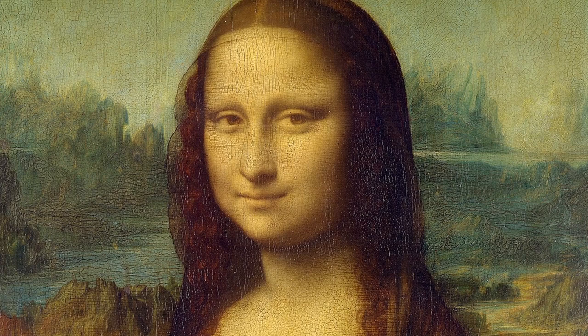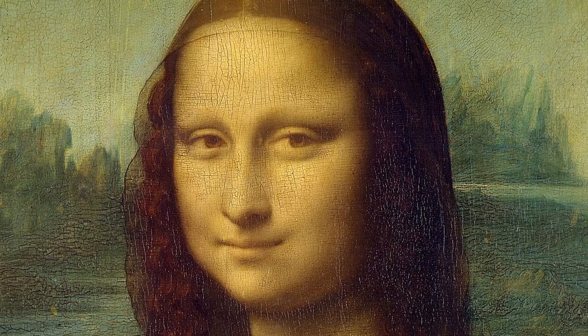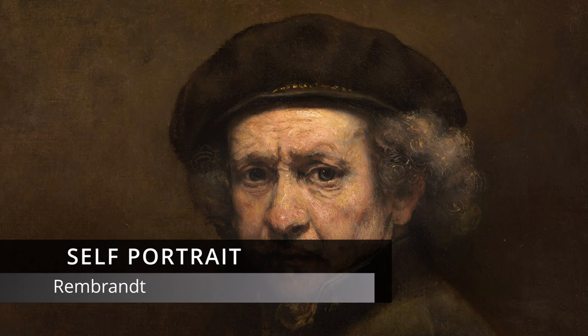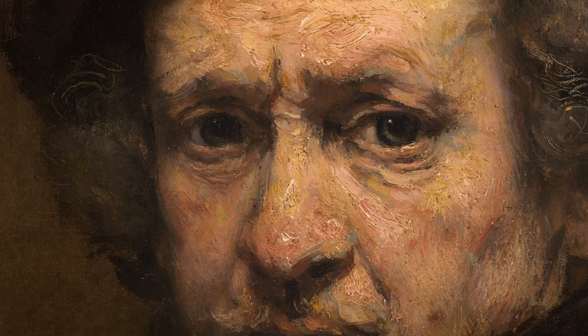Her face is on a slight angle, allowing her eyes to move to our right to see us. She is looking at us, and we return the favour. Our own gaze seeks first to find the eyes of another, and within that, the closest eye. This is not just in paintings — this is how we see in the real world. Painters long after Leonardo worked out that our sharp focus covers only a small fraction of what we see, the rest being filled in by less sharply defined material that other parts of our eyes see. We think we see a sharp end-to-end image, but we don't.